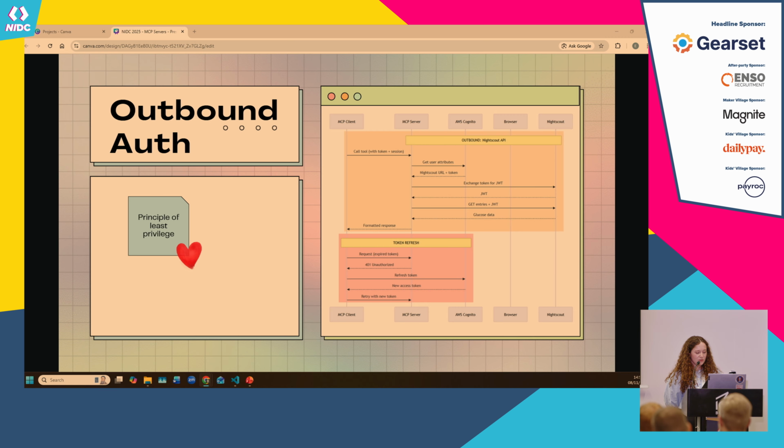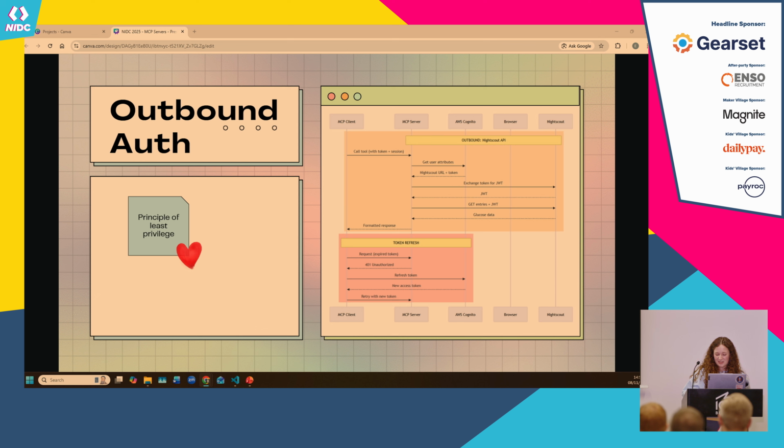When the MCP client then calls a tool, the MCP server validates the inbound token that's been given by Cognito, and it uses that to look up the user's Night Scout credentials, and then it follows the authentication process for the Night Scout API. With that, we can trigger the tools and get the data back that we expect to. Implementing OAuth is recognized as a pain point in MCP. Authentication improvements are in the MCP roadmap, so I expect we'll see better documentation and support for it in the future. But the bottom line is that it's very secure.